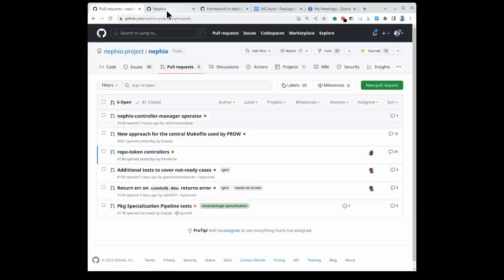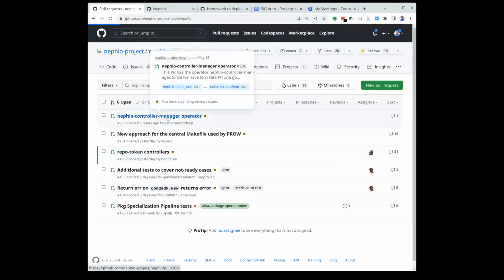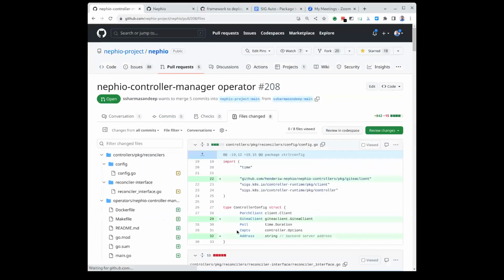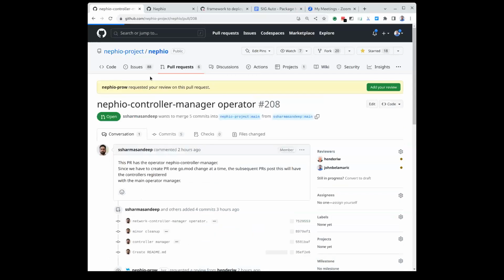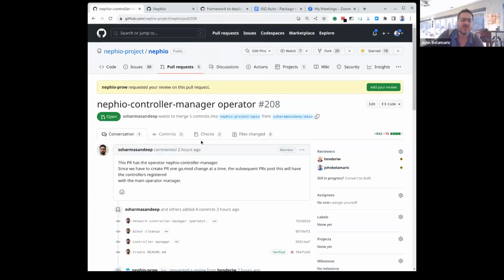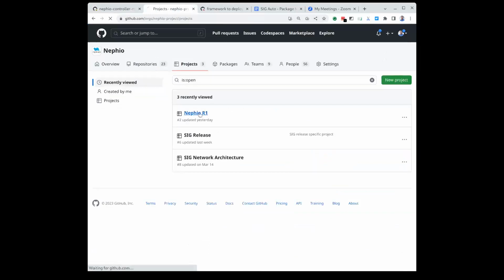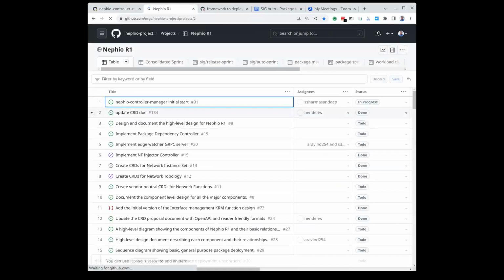So once that is merged, I will create the subsequent PR with the reconcilers also registered with the controller. The ones that I did with the token one are already updated in the PR that is open, so it's already aligned with that. Okay, cool. No, we don't need to wait for 208 to do that merge, because I think there are 3 components. I think the interface is merged, right?